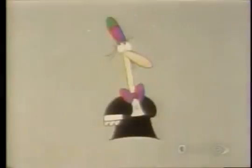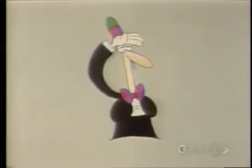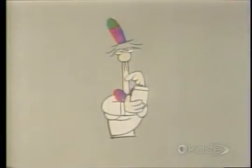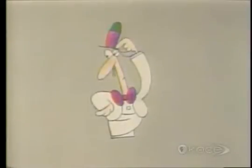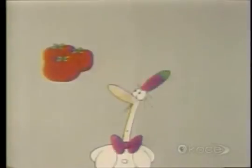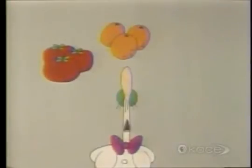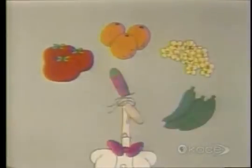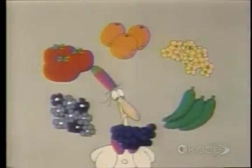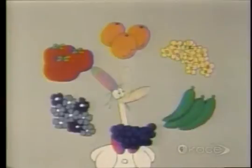In warm weather, you seem to feel hotter if you're wearing black than if you're wearing white. Is this just your imagination, or are black things really warmer than white things? What could color have to do with heat? What is color anyway? Why are tomatoes red? Or oranges orange? Or buttercups yellow? Or green peas green? Or blueberries blue? Or violets violet? Where do all these colors come from?